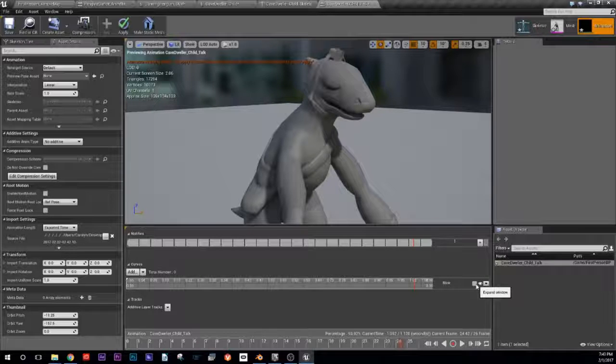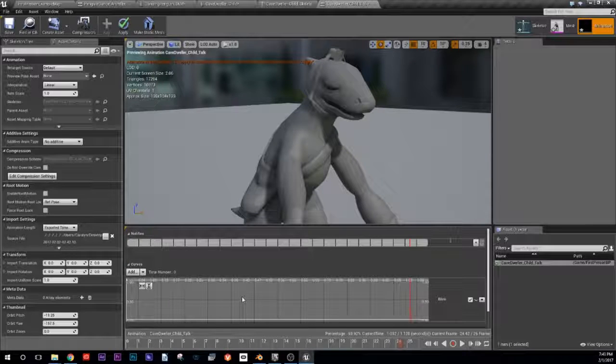Cool. Okay. And let's see, can I expand the window? Yes. Cool. So this is the animation in its entirety. So you can see I'm scrubbing through. I got 0 and I got 1. So obviously we want the float value for the blend shape to start at 0, right?